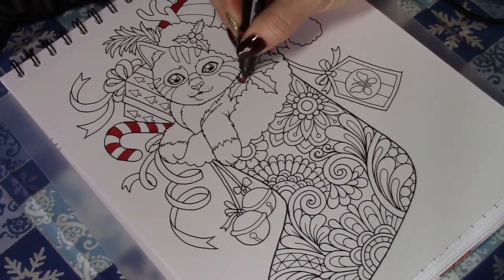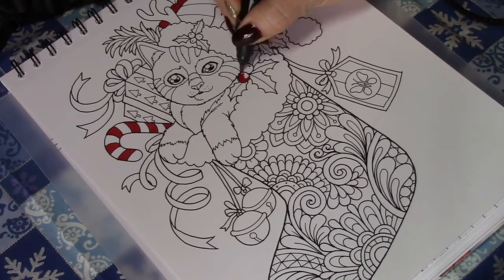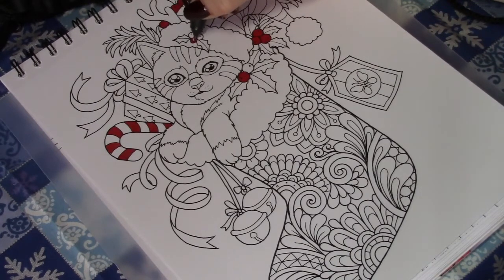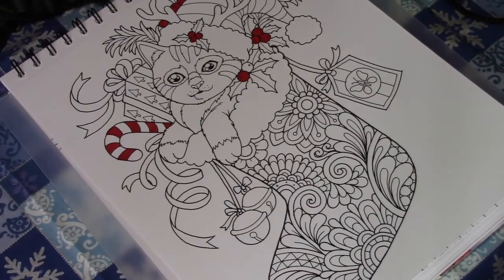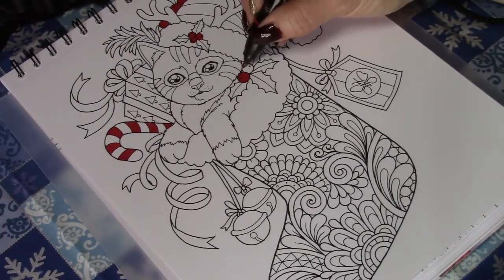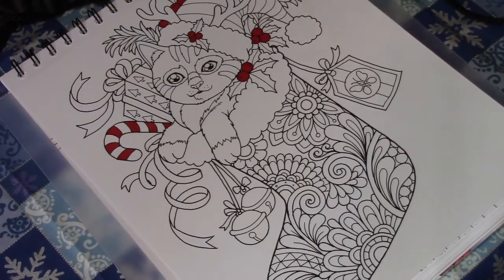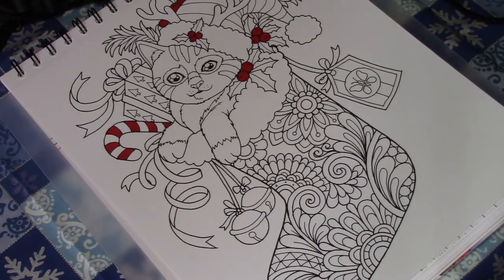So I like these. I've had these about 2 years and they're still really, really juicy. I haven't had any issues with buying any that are dry. I added to this collection this year, when the art store I used to go to was going out of business and they had sales going on, so I bought a bunch of open stock.